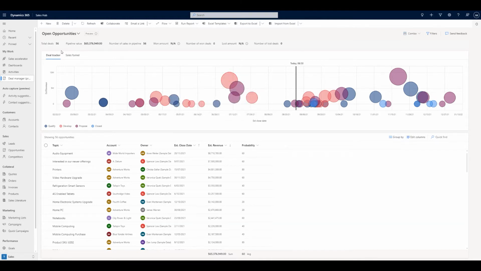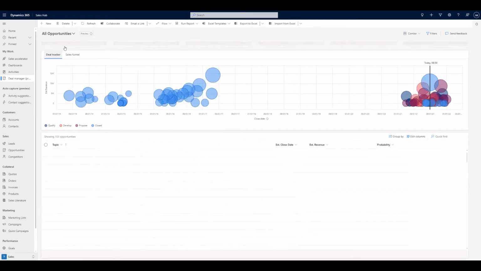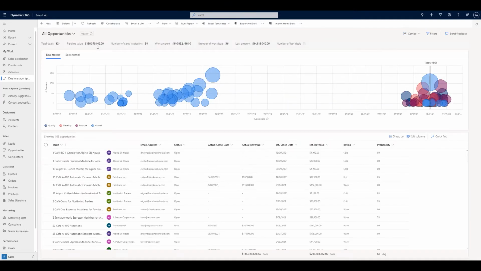This is also a new way for Dynamics to work because we're getting some roll-ups at the top of the form here. So you can see it's got an understanding in my open opportunities, number of total deals, estimated pipeline value, number of sales and pipeline. That's fair enough. That might be if you come into something like all opportunities. You'll see you'll end up with a different number there and a different view of these all being at the close stage.